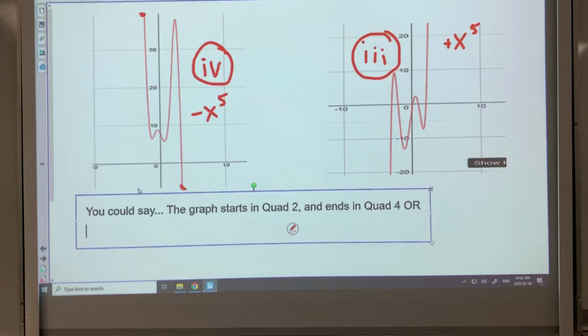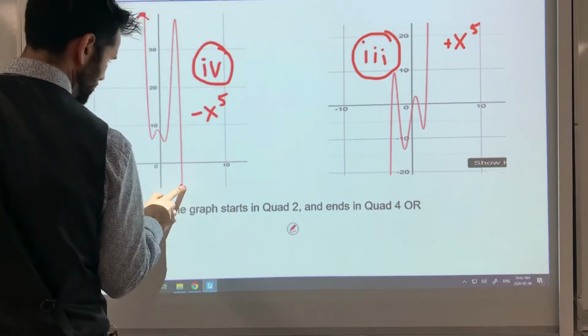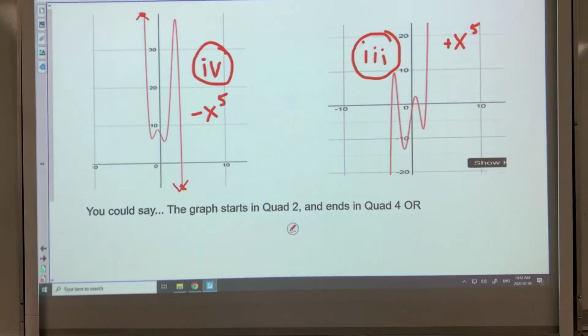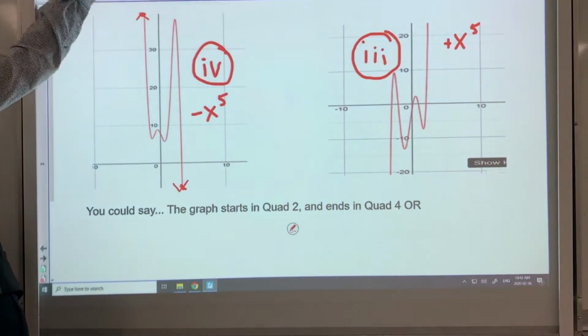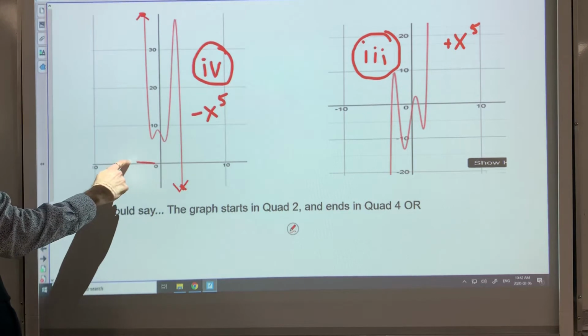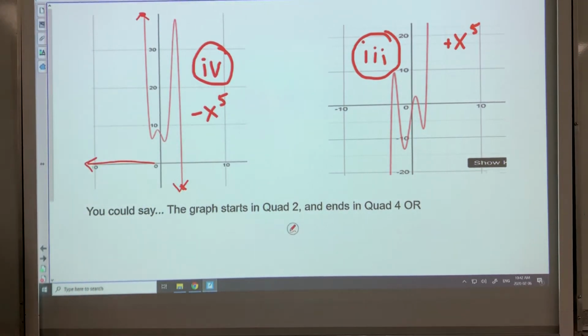Now this graph goes on forever and ever, so really you should add arrows to it. And on the exam, they are always expecting arrows, but Desmos doesn't do that as far as I know. So these are your negative x values. And imagine this graph keeps extending forever. You're going to keep going down in your x values. Your x values are going to get more and more negative, right?